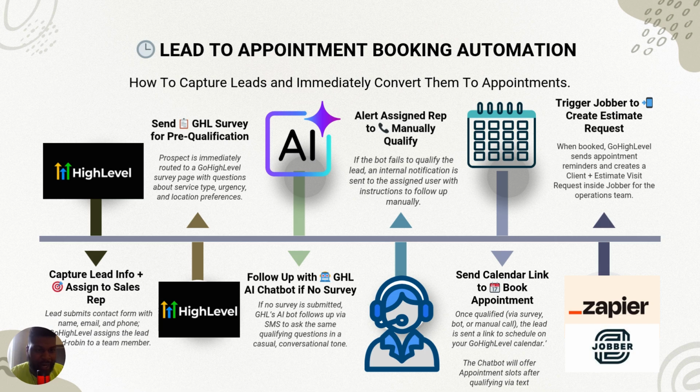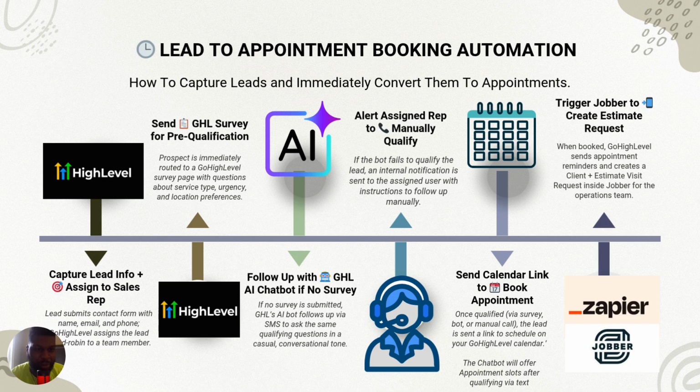But you want to prioritize the people who qualify themselves and let the bots continue to follow up with the people who won't. Because if they don't fill out the survey, we're going to send them a text message using AI, and we're going to attempt to use a chatbot conversation to ask them the qualification questions. So the chatbot is going to have a conversation with the prospect via text and go through the process of trying to get them qualified.